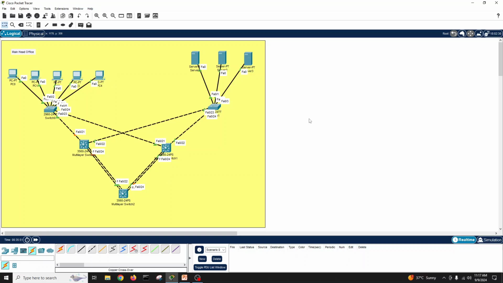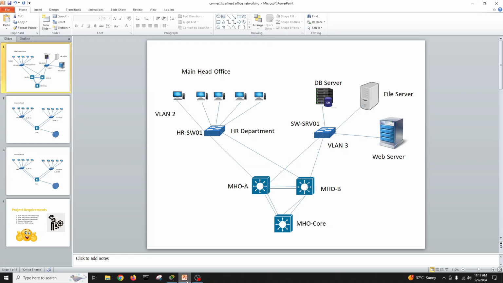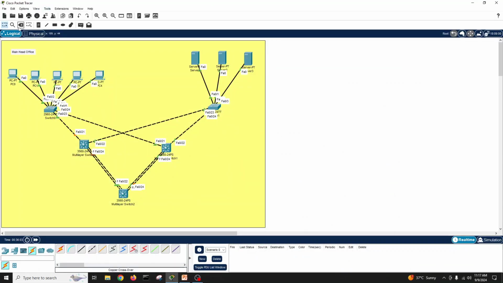and now we'll give the VLANs, our VLANs, and the names. This is VLAN 2, VLAN 3. Okay, so we have VLAN 2, and let's assign the subnet also.